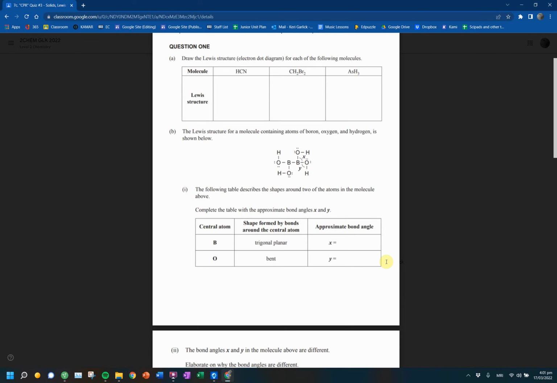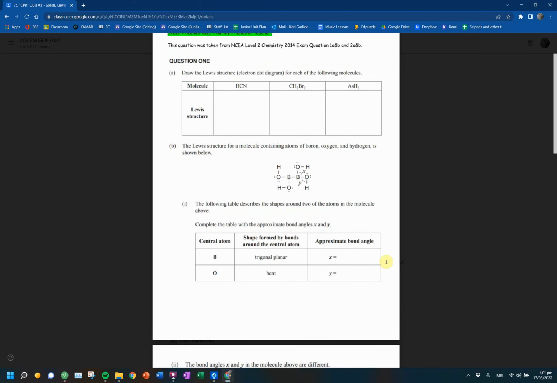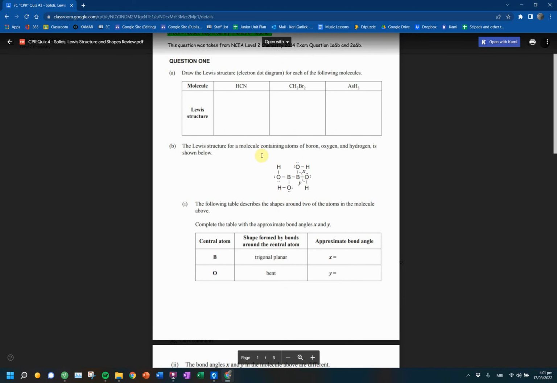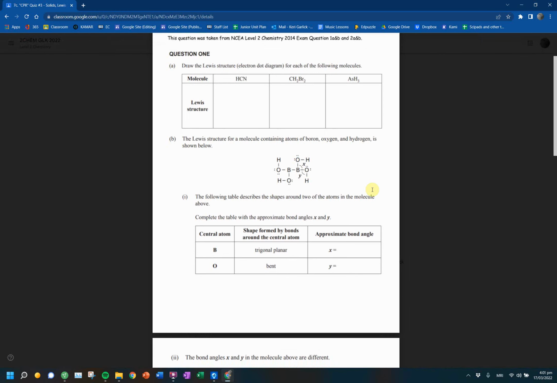The main thing I wanted to talk you through is this diagram here. If you do want me to go through and actually explain any of these Lewis structures, send me a message and I can make a video on it. Anyway, with this question here, it's quite nasty in a sense that they've given you this big molecule and they ask you to figure out information on that big molecule.